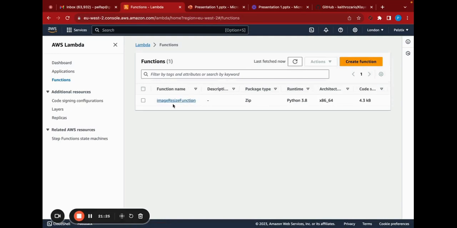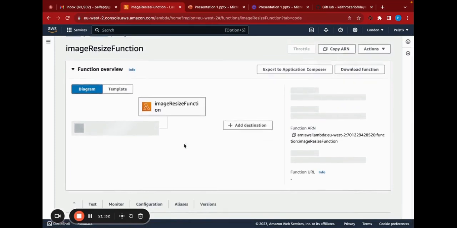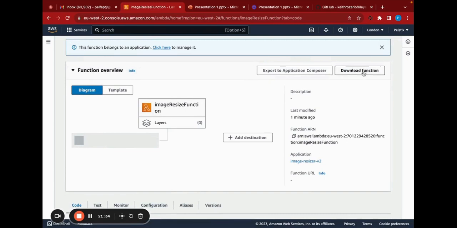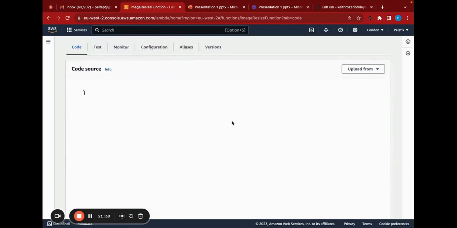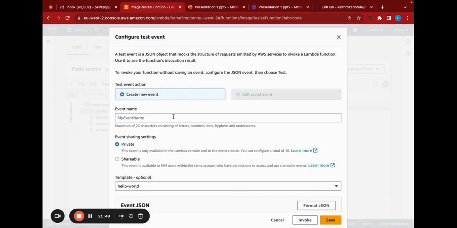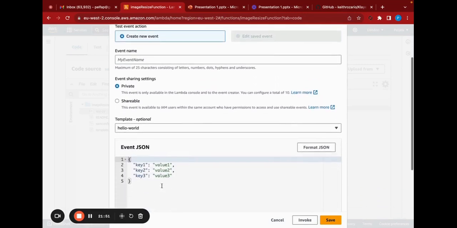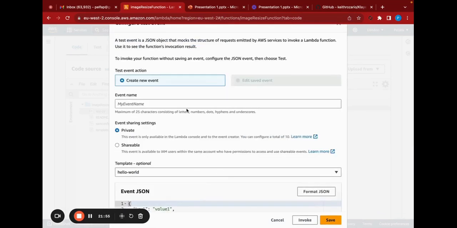So we can currently see it has created a function for us. So let's enter that function that we just created. We're going to test the whole process from here, and let's see if we run into any errors. Let's just give it some time to load. For tests, I'm just going to create dummy events.